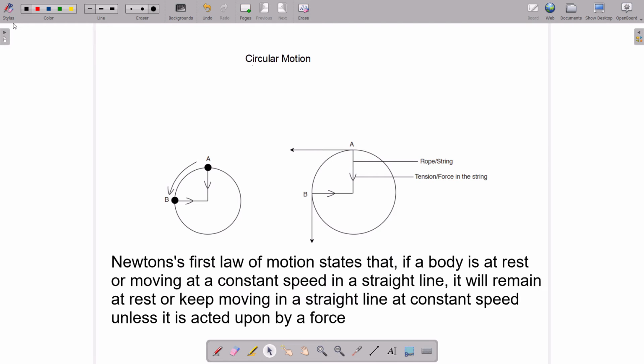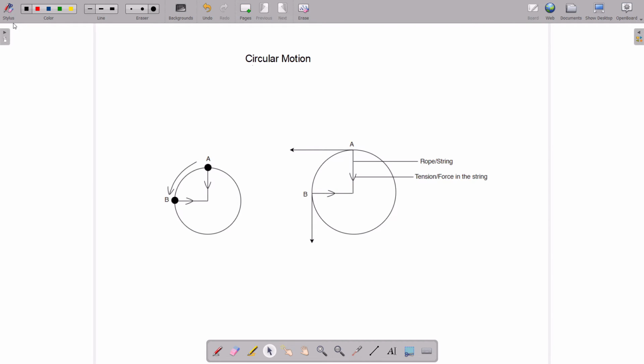Well, according to Newton's first law of motion, if an object is moving in a straight line, it continues to do so unless an external force acts on it. So, like we considered earlier, if an object is at rest or it is moving in a straight line, it will continue to do so unless a force external to the body acts on that object. It wouldn't change direction, it wouldn't deviate from that straight line unless an external force acts on it.